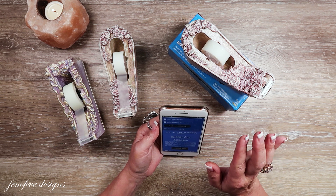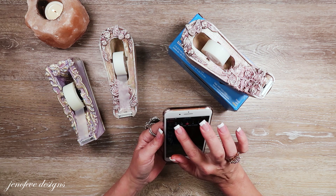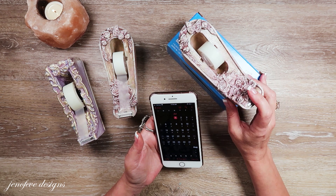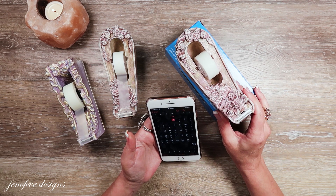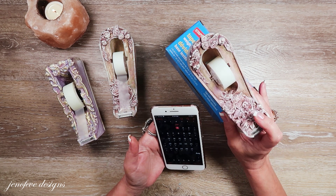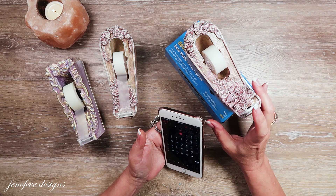Today is July 1st, so I need you to contact me by July 8th to claim your tape dispenser. And if I don't hear from you by the end of the day on July 8th — Eastern Standard Time, by the way, I am in Louisville, Kentucky — I will pick another winner.